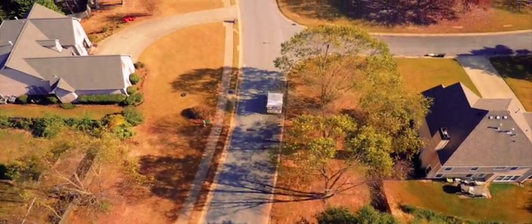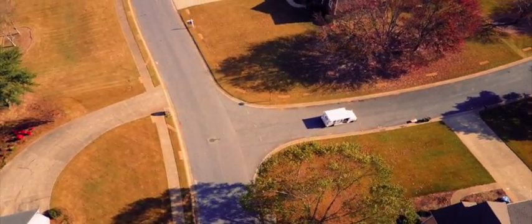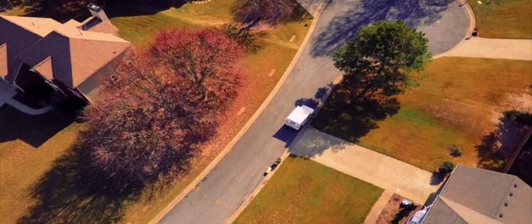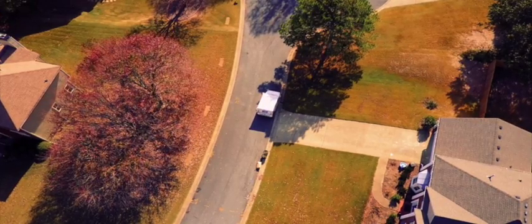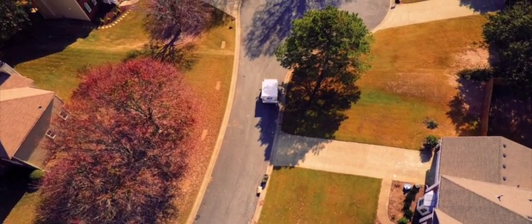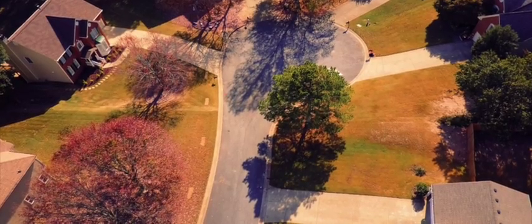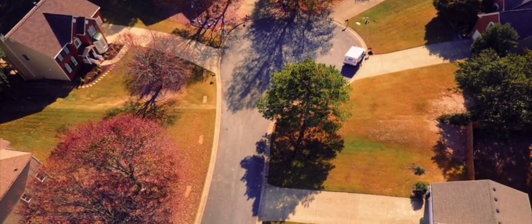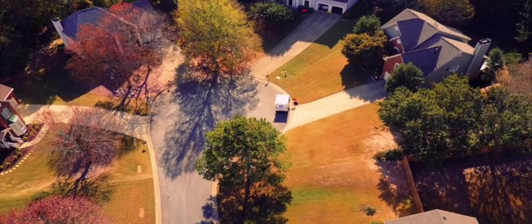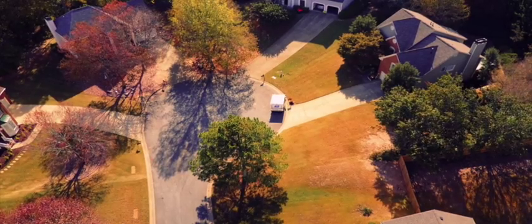You'll see later on in the video when the postal carrier goes a little bit further, it's gonna hit the main street and he's gonna put the pedal to the metal, and the Mavic Pro does an awesome job of keeping up. You'll see here it will lose it behind this bush for a moment, and then it'll pick it back up. I think I might have had to fast forward a little bit. I think I had to navigate a little bit closer to it. It gave me the go signal to continue to follow. So that's what it does.